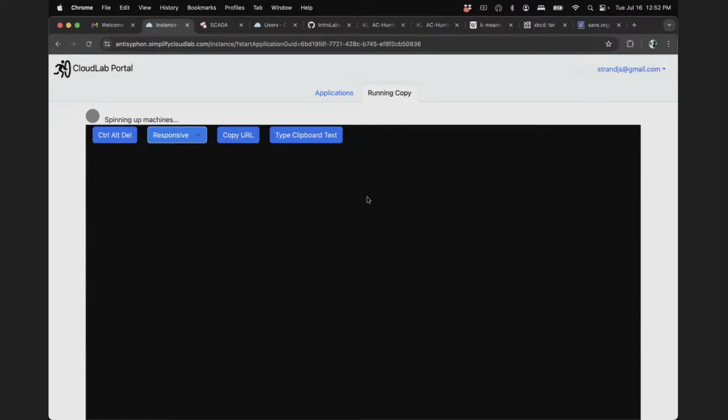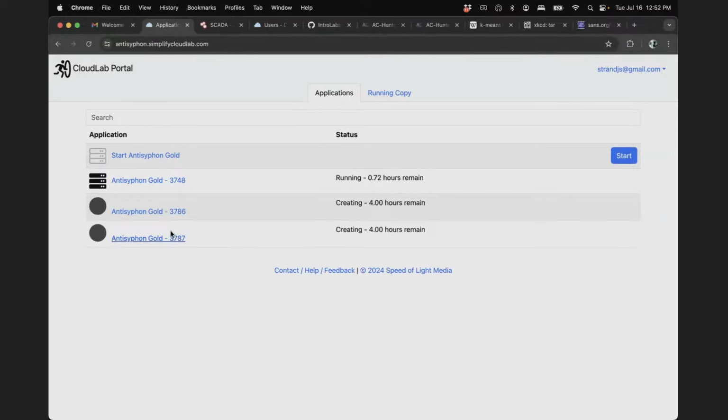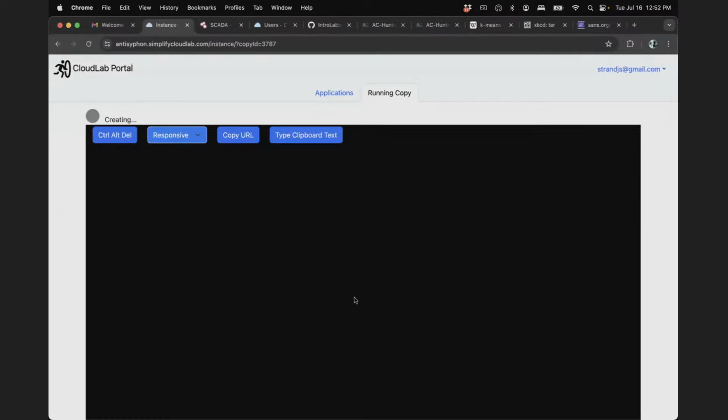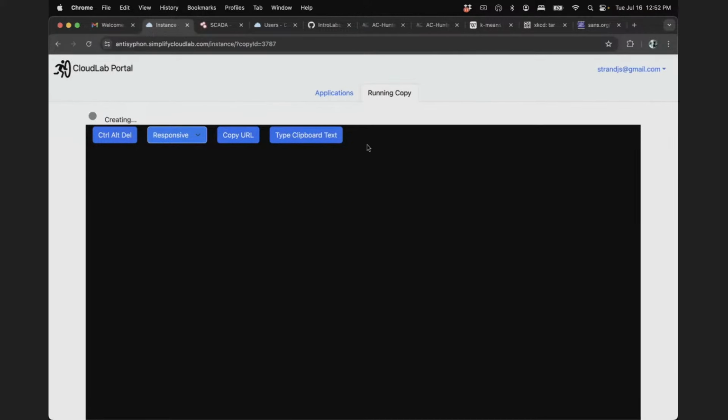Let me start a new stack. Oops. Go to that. There we go. Wait for it to go. And I've now started 2 systems apparently. So we'll go there. I'm going to put my mouse inside of this as we go through it. I'll probably just have to talk through it, which kind of sucks. I like actually doing this. Oh, that's a bummer.